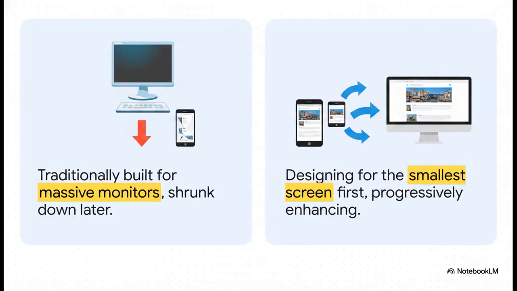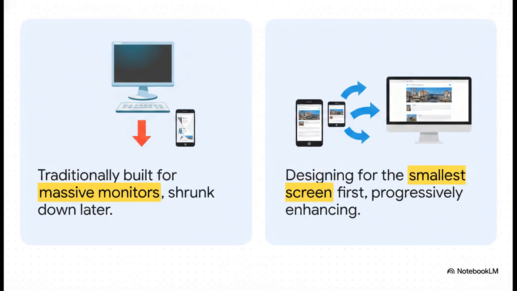To truly master our first milestone, mobile first design, we kind of have to contrast it with the past. So traditionally, web design was always desktop first. Developers built for massive monitors and fast hardwired connections, and then they tried to shrink that bulky experience down for mobile devices as a total afterthought. And honestly, it was usually clunky and super frustrating. Mobile-first development completely flips the script. It means designing and coding for the smallest screen and the most constrained environment first, and then progressively enhancing the application for larger screens. Getting your head around this approach is your absolutely mandatory starting point for modern PWAs.